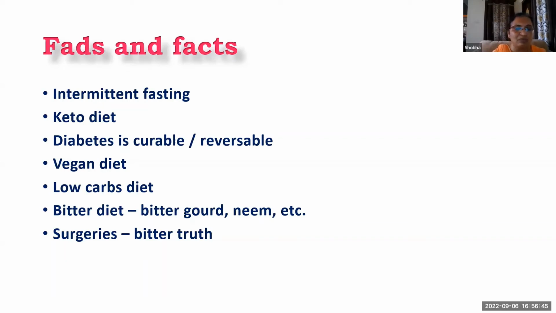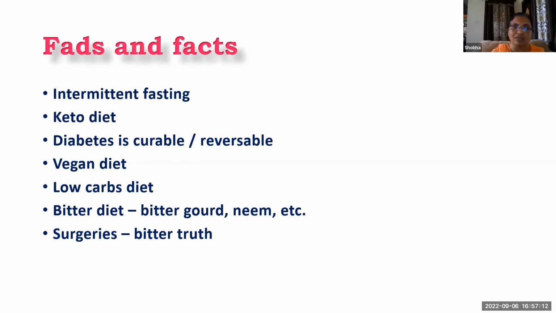Then diabetes, some of the claims are like diabetes is curable, it is reversible. But still, research needs to be adequate enough and sound and sustainable, and it should be in such a way that somebody can stand and say, yes, it is curable and reversible, because diabetes is a metabolic disorder. One of the functional aspects of your metabolism has been hampered or it is disturbed.